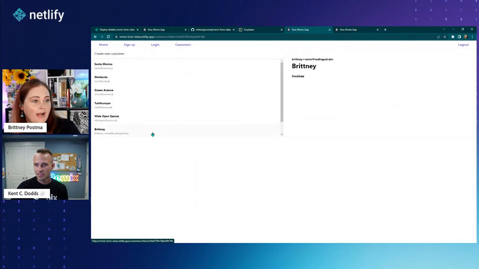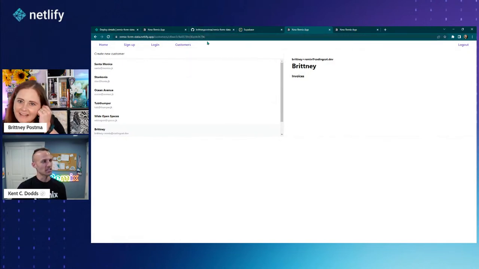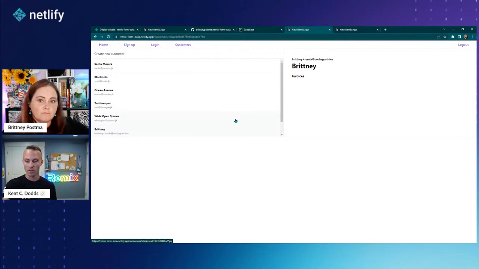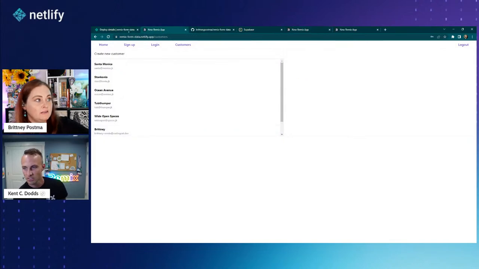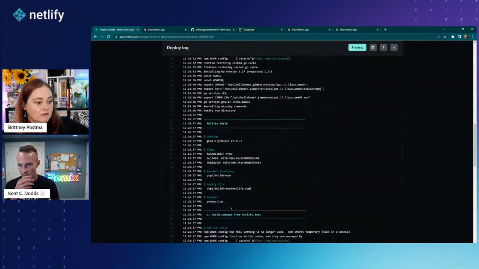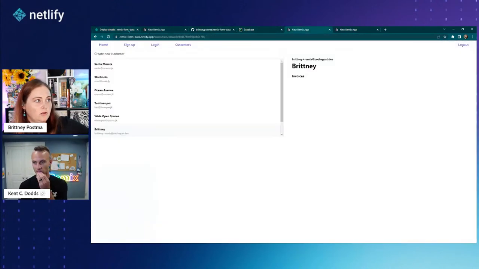So how would I log in for the Remix stuff? We didn't do a login. I didn't realize that they were two separate. Yeah. So how did it work locally then? I think you'd actually be okay. You may be okay as is. And actually, clearly you are, because you'd get redirected to the login if you didn't. So I think we're good, because the site is live. Yeah, deployed. Pretty dang fast, I might add.